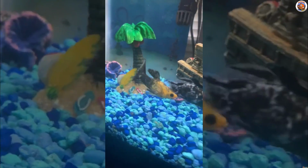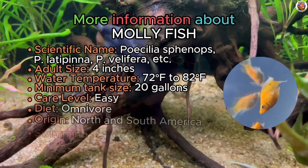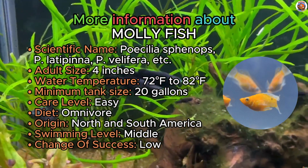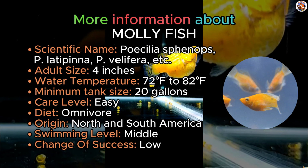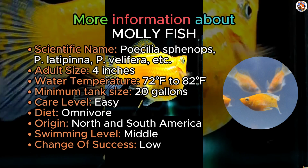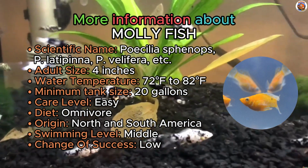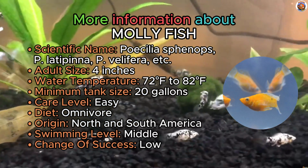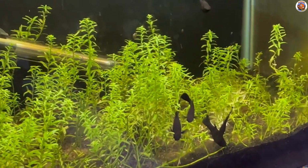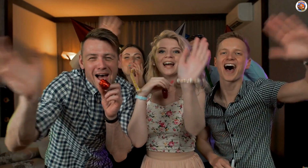Holy moly! Here comes the molly fish. The molly is a potentially good fish to keep if you have the tank for it. While the dwarf puffer won't eat the mollies, there stands a chance for them to get nipped. A tank of at least 29 gallons is a must to attempt, with your highest success at a 40-gallon tank. They're also live bearers and one of the only ones that made our list today. Well, mainly because all the other live bearers are pretty small, and they could definitely be mortally shredded by Pea Puffers. So let's take a moment to congratulate our molly for making it to the top.